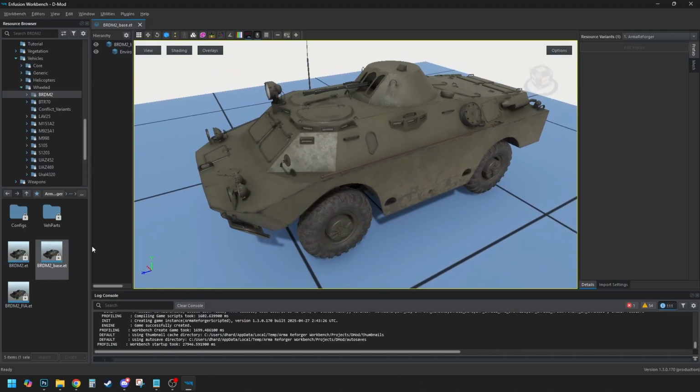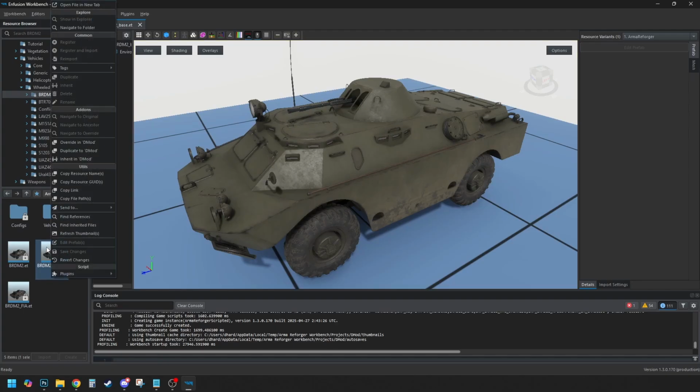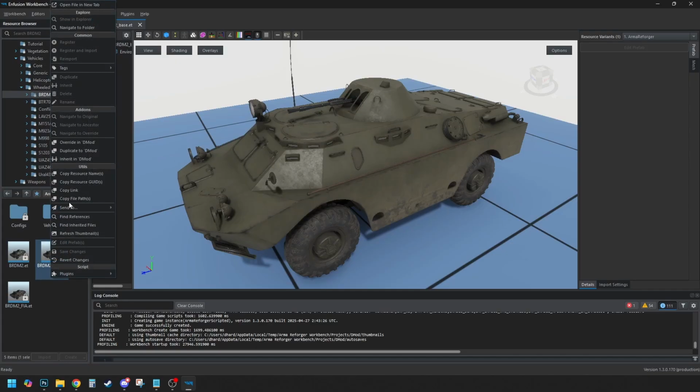So what we're going to want to do is duplicate these objects to our mod so we can open them up, see what they're made of, see all the materials. Right now we're going to start with the first 3. Right now your project shouldn't have anything saved in it. If it does, it's fine. We're just going to duplicate this here. We're going to go right in the middle of this right-clicked option. So we clicked on it, right-clicked, duplicate to project or whatever it's called. Mine's called dmod.